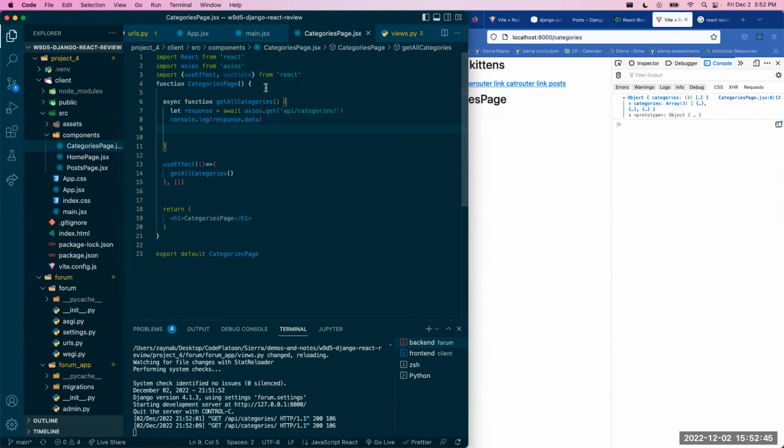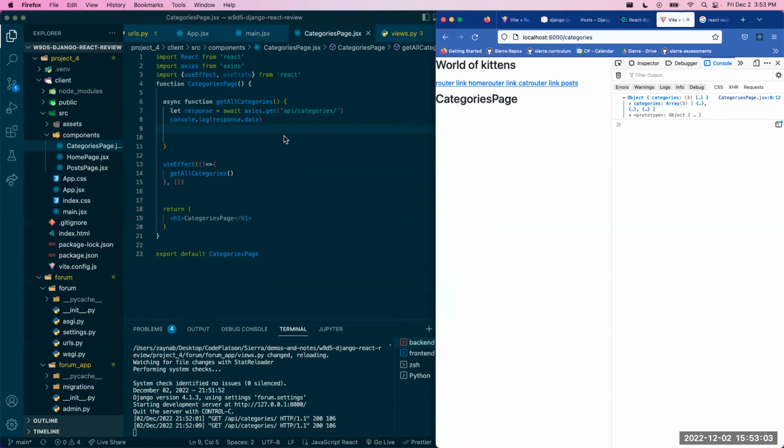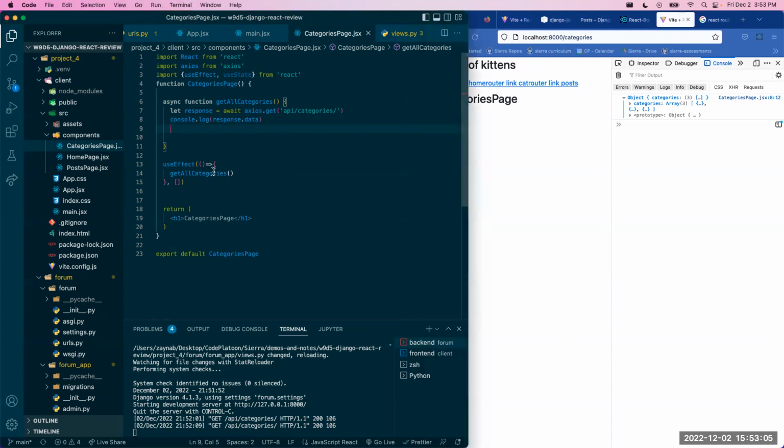I think Zach mentioned it earlier. You could map through it. Okay, and what would we do with the mapping? Return it to the page, like the category names. Okay. Where would I return it to?